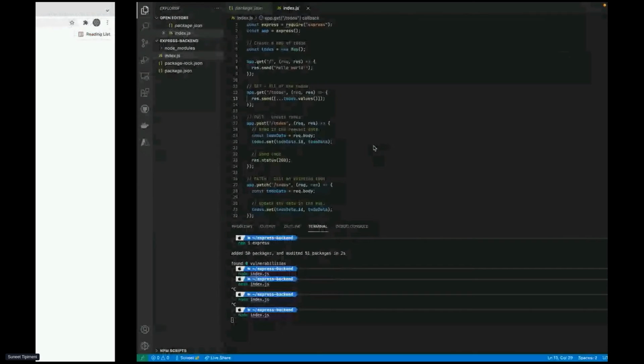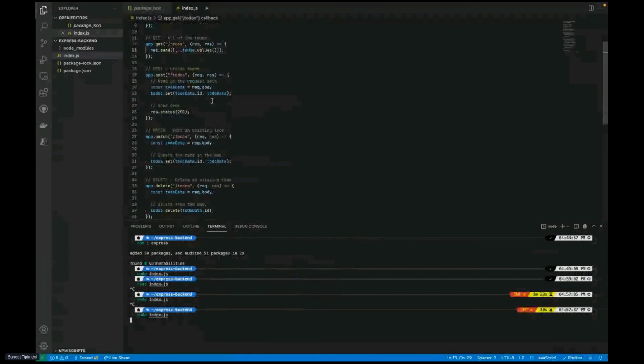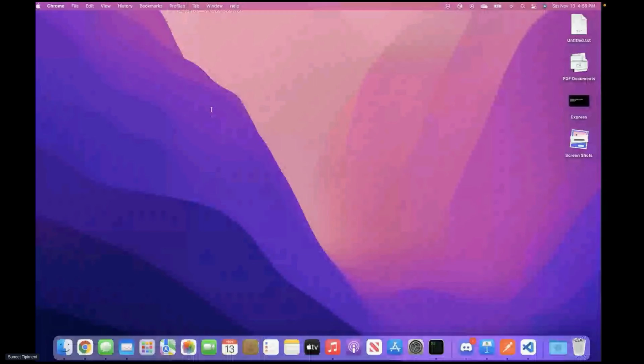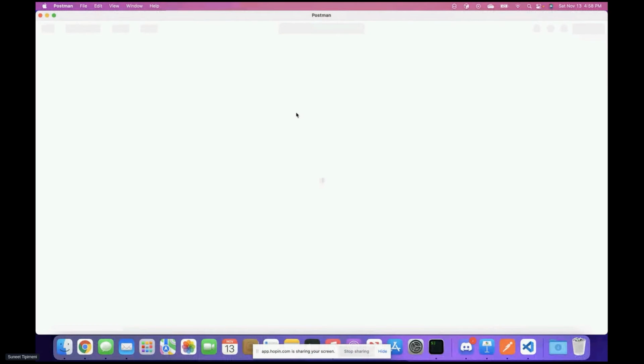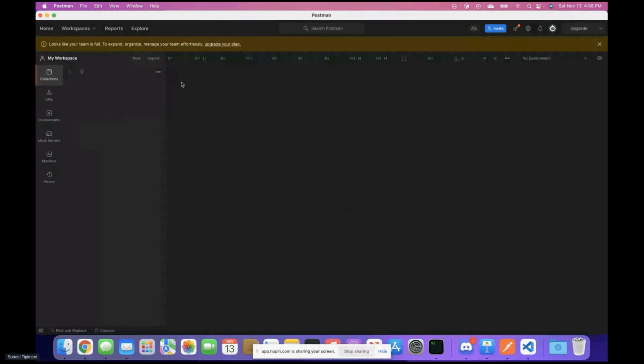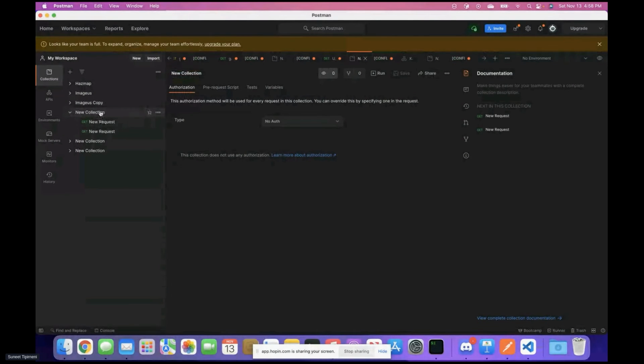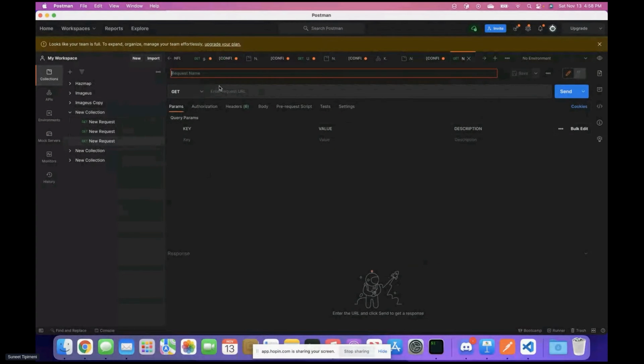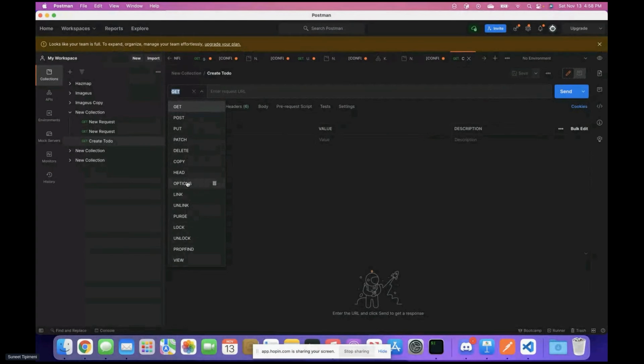So how do we do that? Well, we need to send in a JSON body. To do that, I usually use some sort of application that can do requests. One of my favorite ones to use is Postman, so I'm going to go ahead and open that now. All right. And I'm just going to right click here, and after I get this pop-up out of the way, hit add request. And I'm just going to call this create todo. And if you look here, it's going to give you a bunch of methods you can use. So we know for creating a to-do, we're using POST. So I'm going to select POST here. Then you need to enter a request URL. So in my case, it's going to be this URL.